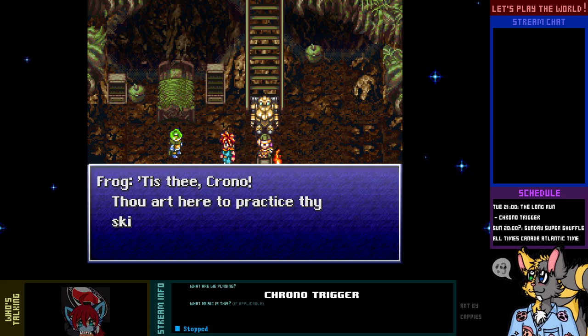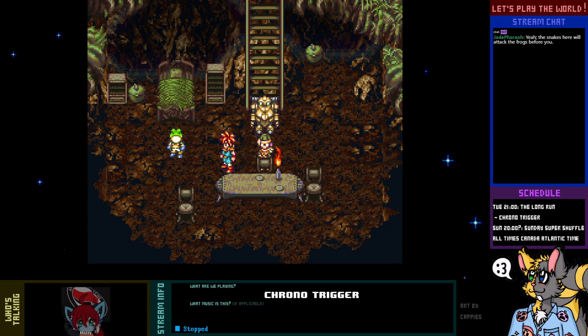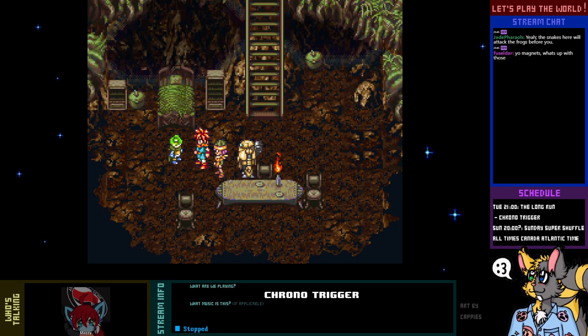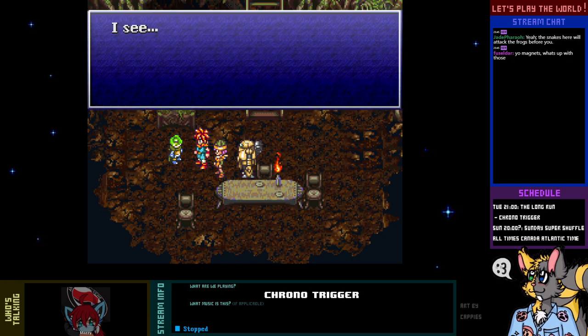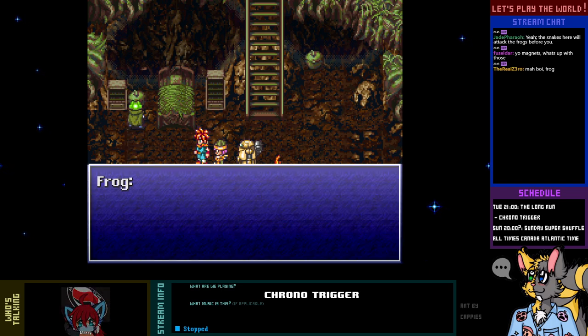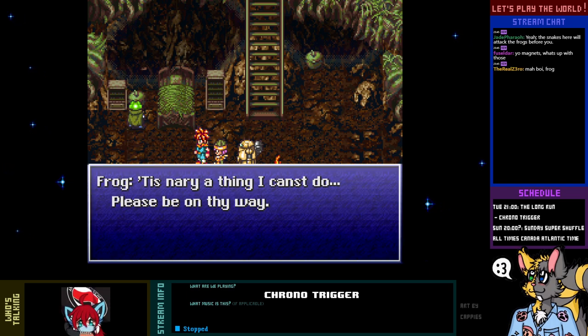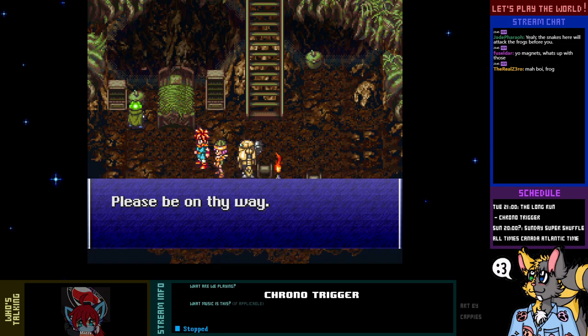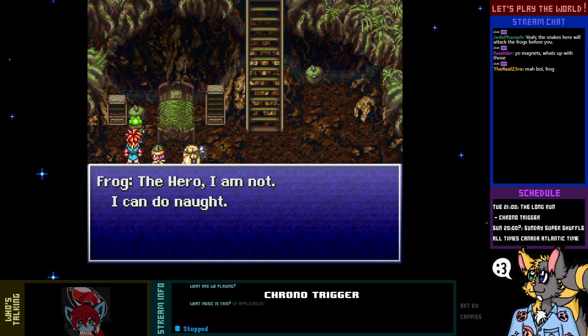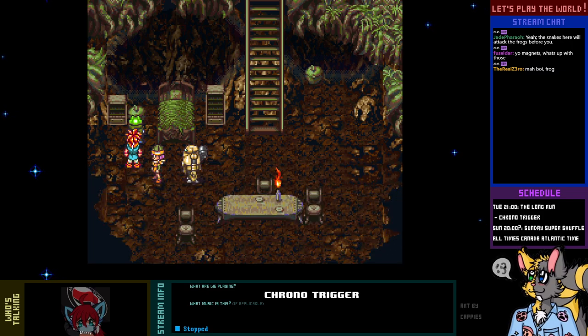Hmm. Oh. Hey. Tis thee, Chrono. Thou art here to practice thy skill in swordplay. Maybe. What? The king has been injured? Huh. I see. Tis nary a thing I can do. Please be on my way. The hero I am not. I can do naught.